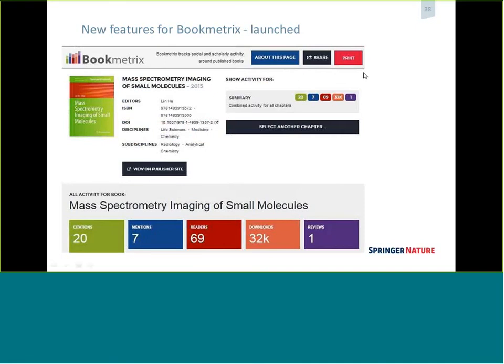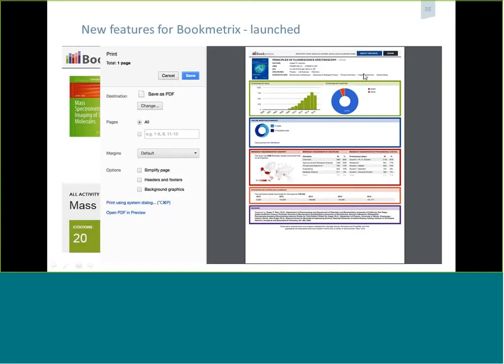With the print report, they can print out their own personal report of all the data that we have on Bookmetrics. Here you see this report. They can either print it out or attach it to their grant evaluation or university assessment and show them that their books actually have an impact.